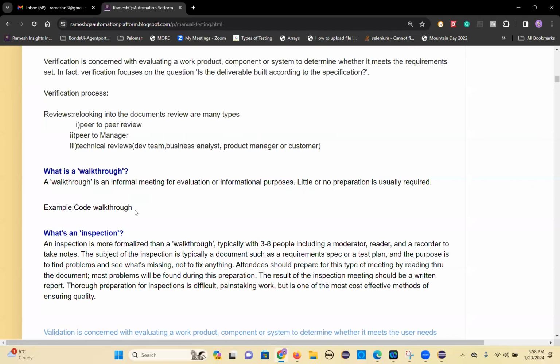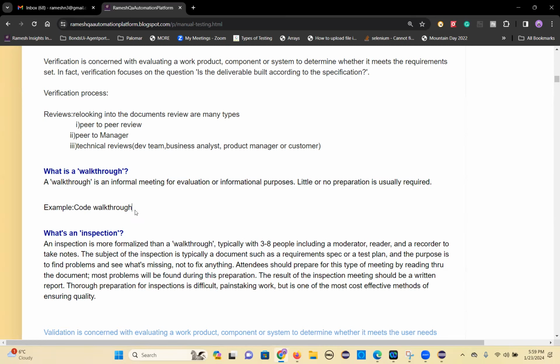That's what a walkthrough means. An example is a code walkthrough. You're not understanding a particular piece of code, so you ask, can you explain this piece of code? Or a requirement walkthrough: I didn't understand this requirement, can you explain it? What it will do, how we can test it, how we can implement it. Those are examples of code walkthrough and requirement walkthrough.